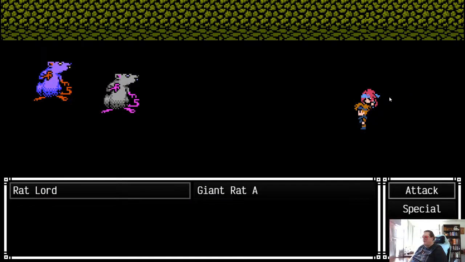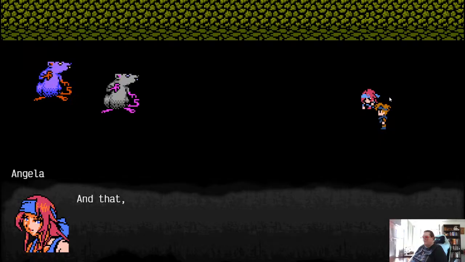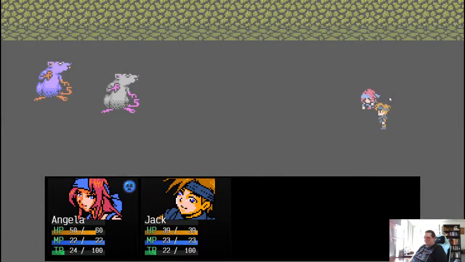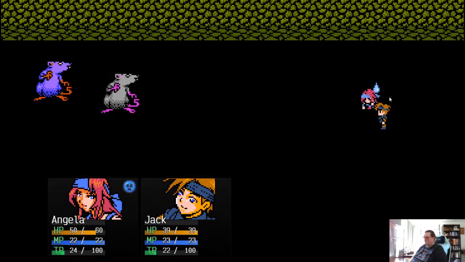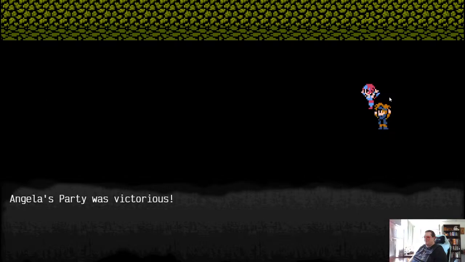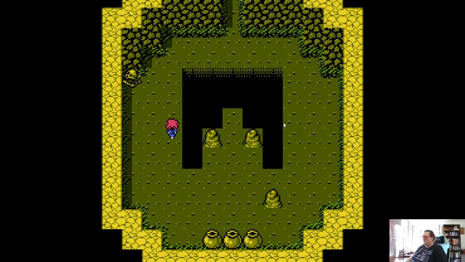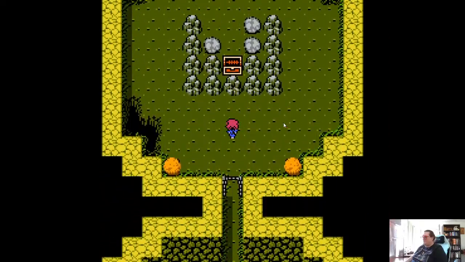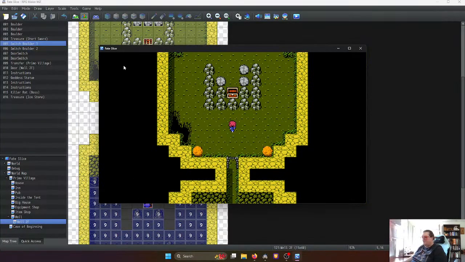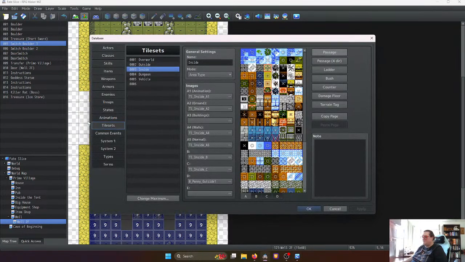Well, that one decided to stay and fight a little bit. And that should do it. Our boss was killed. I did a little effect there with the sort of lightning and then ending. If you're familiar with Final Fantasy VI, that's how it ends in Final Fantasy VI. And the way we did that is not complicated either. It's just a troop event, but I'll show you real fast.